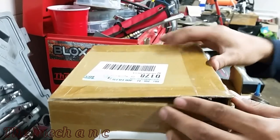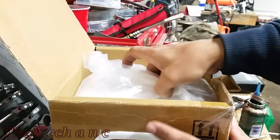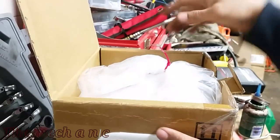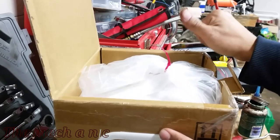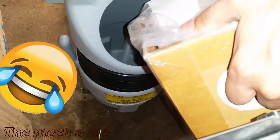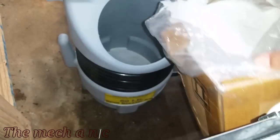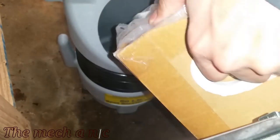Let's get this media out of the box so we can get a closer look at it. I can barely even lift this thing — Harbor Freight really needs to accommodate a grown man with the strength of a child. I'm not going to fill it up completely; I just want to get enough in there to get it working and give it a test to see how well it works.